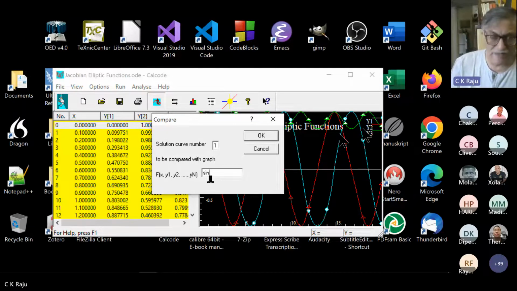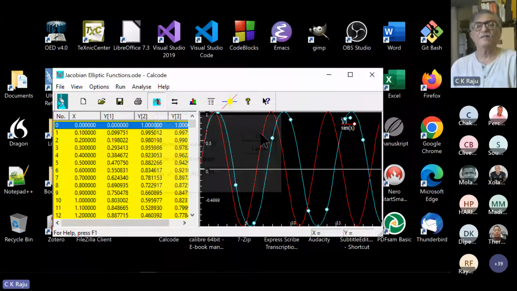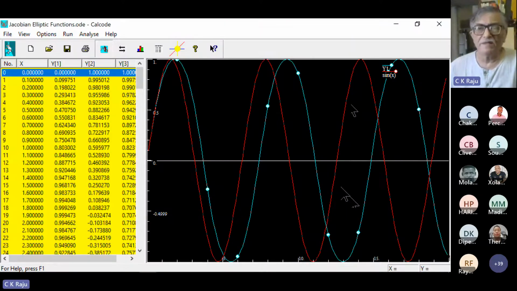I have a problem in typing. Sine of x. Okay. So this is the difference. Now, if you believe that the blue line is the Jacobian elliptic function, then the red line is sine of x. So the time period is quite different, and the time period will keep varying with the amplitude, and you can check out my son's project for that. The point is, if you use the simple pendulum as a clock, you go in a ship, your ship will sink. It's a matter of life and death.